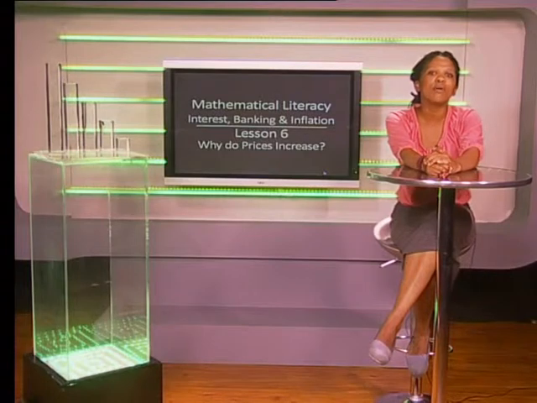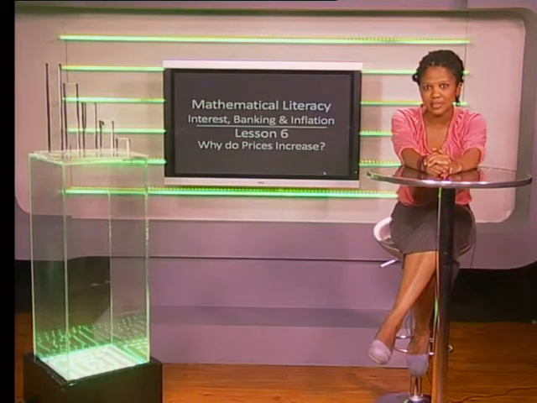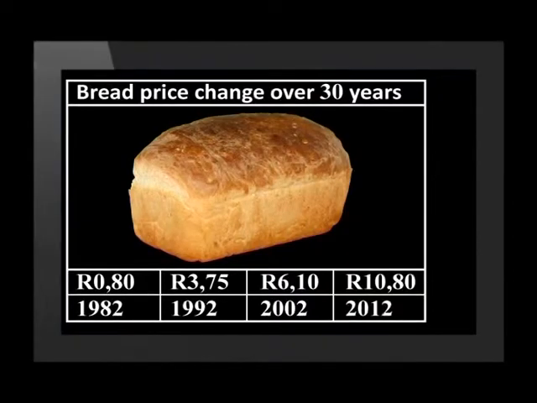Let's look at how a loaf of bread has increased in price. In 1982, this loaf of bread was 80 cents. 10 years later, it was 3 Rand and 75 cents. In 2002, the price was 6 Rand 10 cents. And in 2012, the bread was priced at 10 Rand 80 cents.